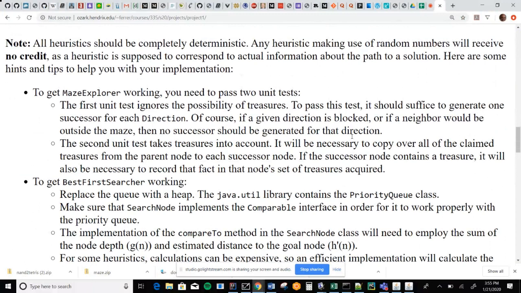Now, you might wonder why I put that text so emphatically in there, and you probably know why. Somebody thought this was a brilliant idea in some previous iteration of the course. And it's a teaching moment, right? Because the whole point of heuristics is they need to involve actual information. If you've got random numbers in there, there's no information. You're actively destroying information. As you would imagine, these random heuristics work pretty badly. Okay.